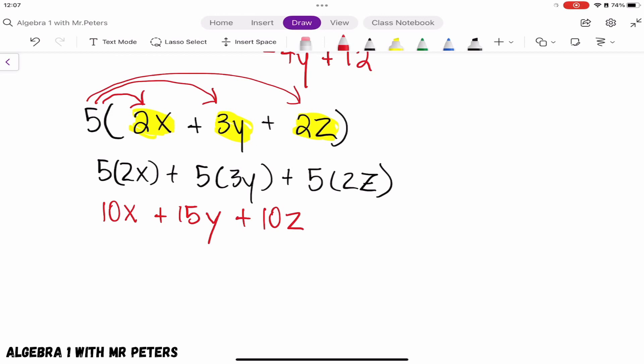All we can do is leave it as an expression like we have here. Just remember, when we're talking about the distributive property, that means we're going to multiply. You're going to have an outside term that you multiply by all the terms inside the parentheses. Make sure you pay attention to your signs - whether the numbers are positive or negative doesn't mean you're going to add them, you have to distribute and multiply.